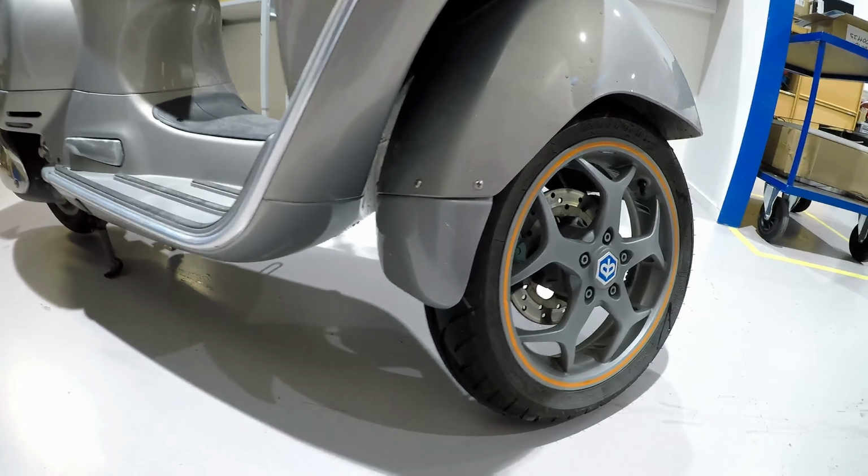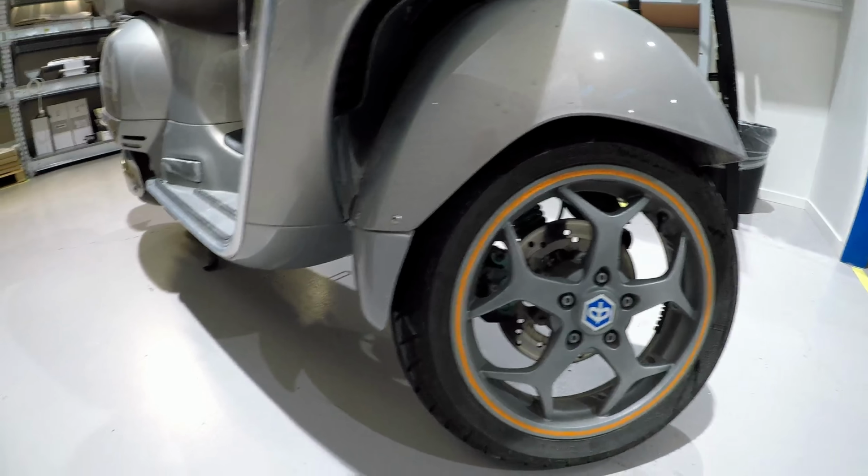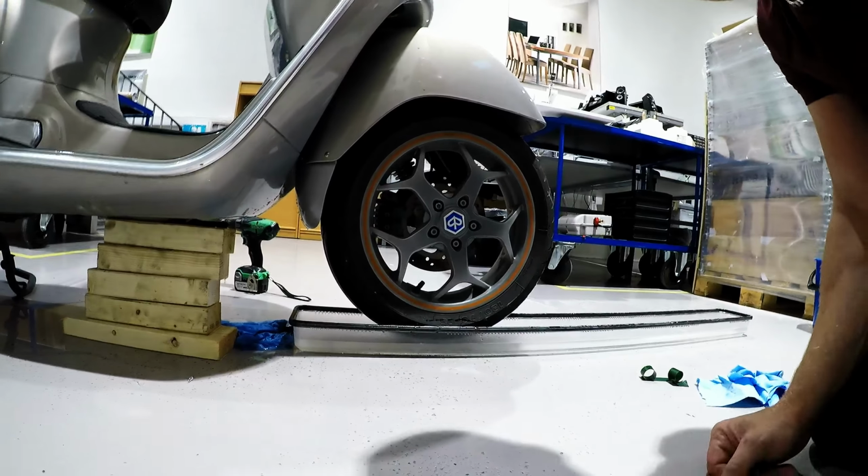Put it back. Looks good. But after all, I'm happy with it so far, so let's test it outside, shall we?